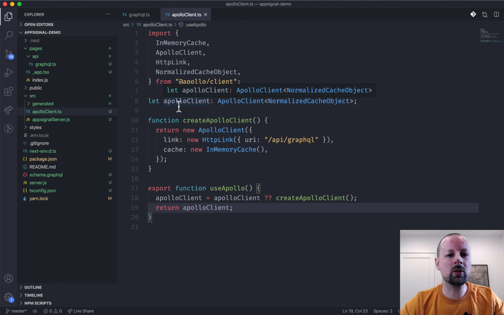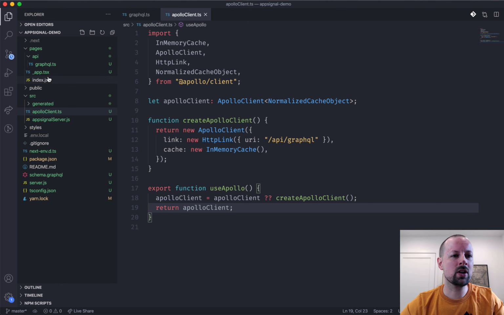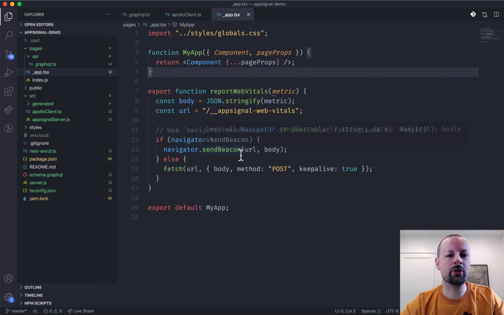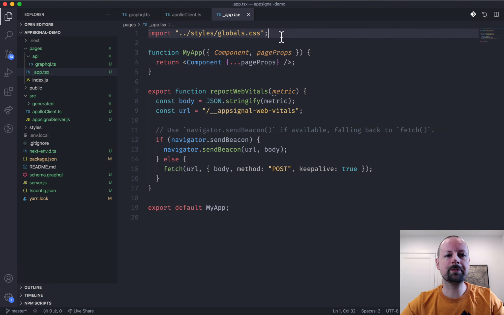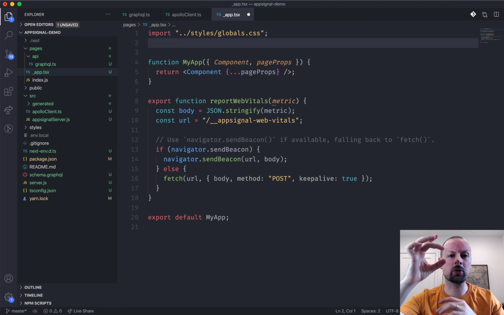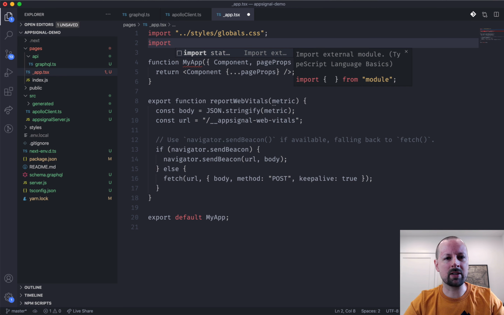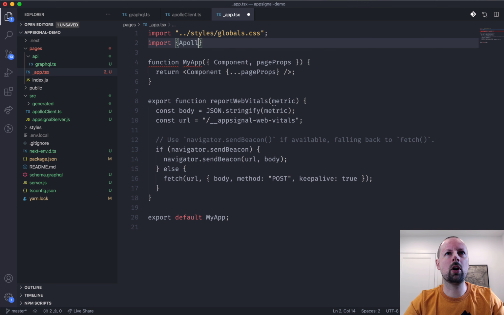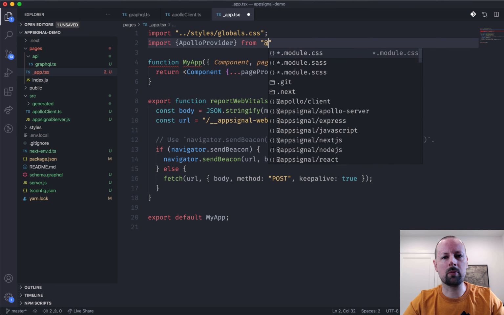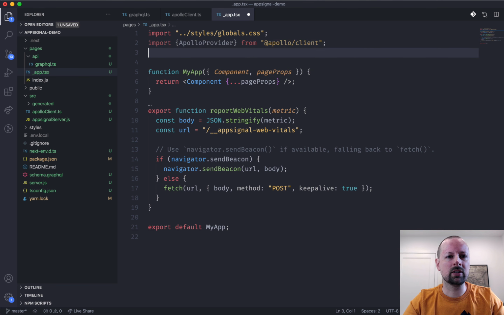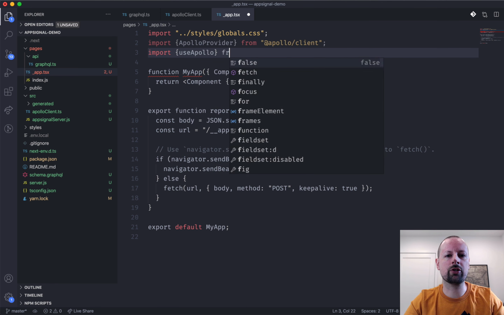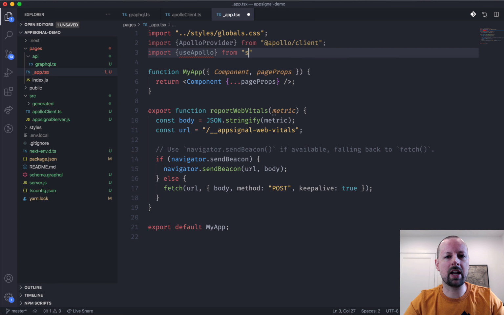So with our Apollo client set up, we can now go into our _app that wraps everything inside of our application. And we need to wrap the ApolloProvider around every page that we're using. So here we can import ApolloProvider from Apollo client. And we also need to import our useApollo function that we just created from src/apolloClient.